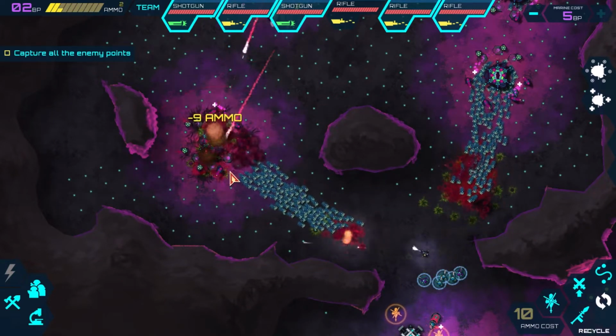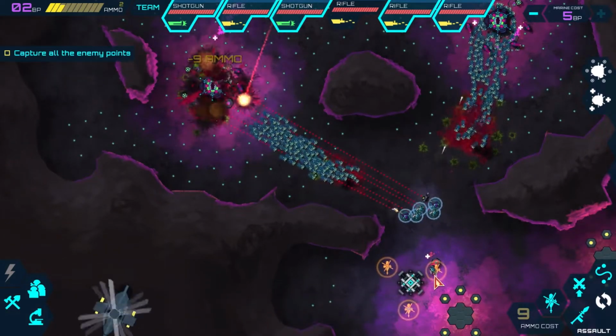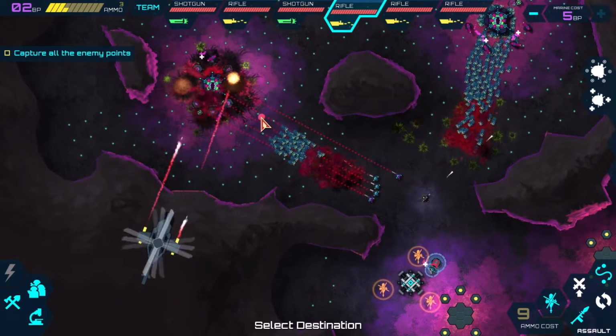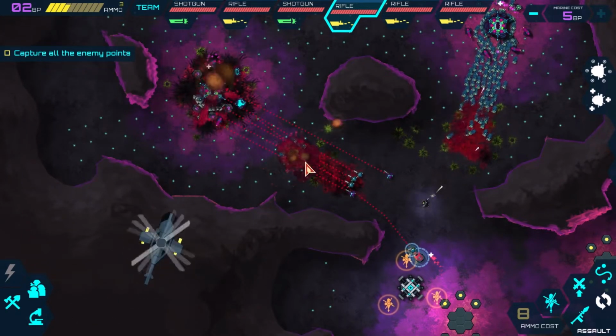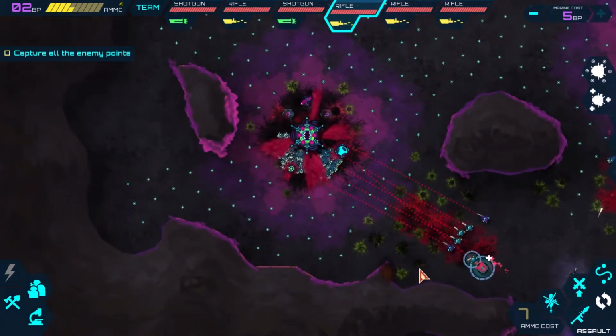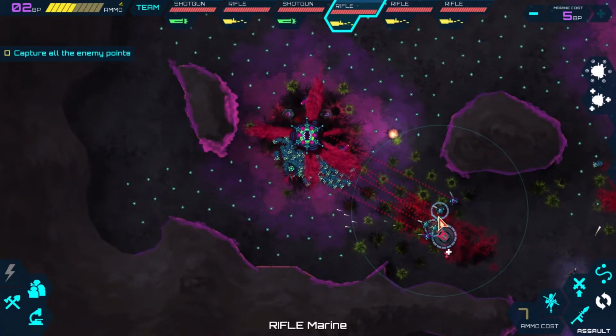But even that by itself, since they're regenerating, is probably not going to be enough to take this out. So let's go ahead and get over there ourselves. But there's a bit of a mini game there in, okay, how long do you want to wait and have the ammo cost go down versus how much do you just need that chopper strike right the heck now?